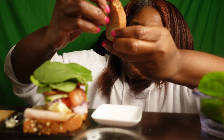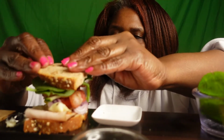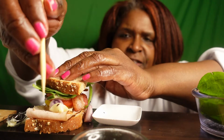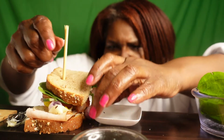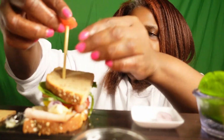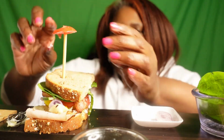And we're going to top our sandwich. I put it on the wrong side, y'all. Well, too bad. We're going to top our sandwich with that. And then, y'all, I have a little skewer here. And we're going to stick it right in there. If it'll go in. There you go. Look at that. Y'all know that's too cute. Y'all know that is cute. Let's put that tomato up there. Look at that. That is so cute.